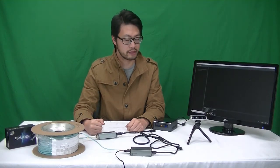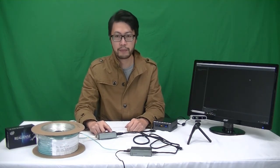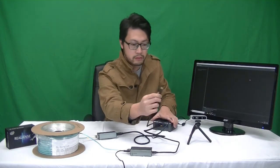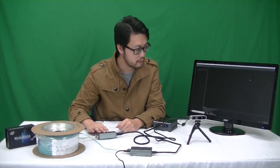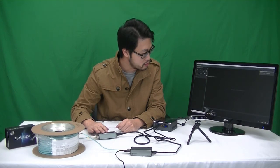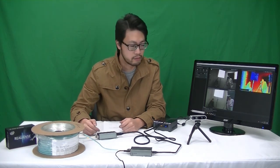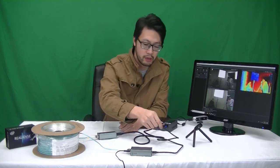For folks out there who want to extend this RealSense camera more than 20 meters, we have a solution here. This is the 5NX 5000H optical repeater with an optical fiber cable that can extend the signal up to 100 meters. Let me demonstrate. This is the stock cable that comes with the RealSense. Now with the help of this optical repeater cable, you can extend your RealSense signal up to 100 meters. You can buy any optical fiber cable just under 100 meters to fit your setup. And it works at 30 frames per second, just like the stock 1 meter cable — works perfectly.